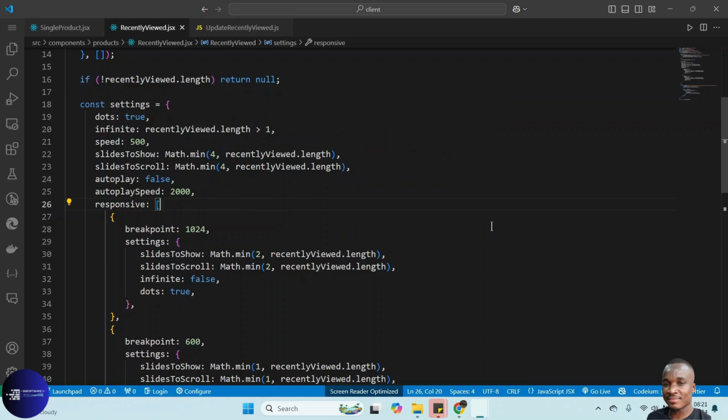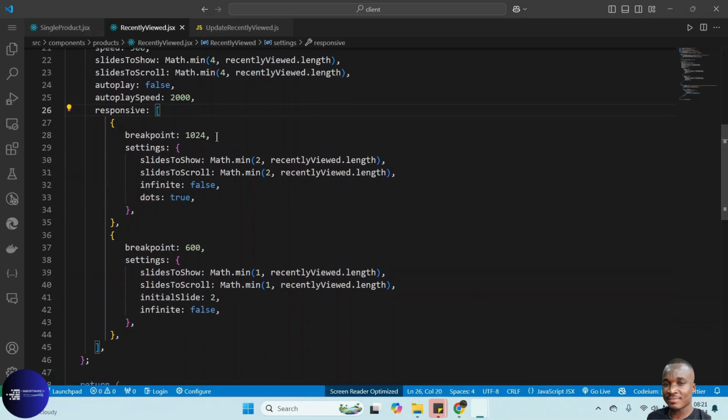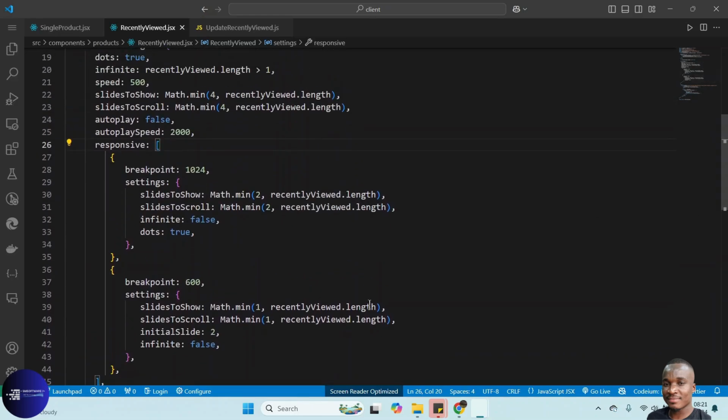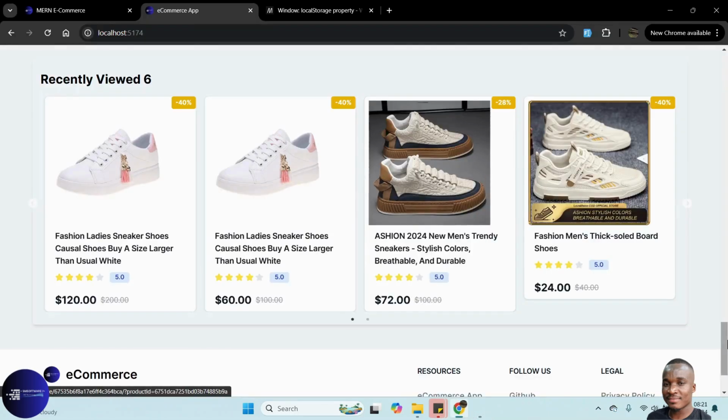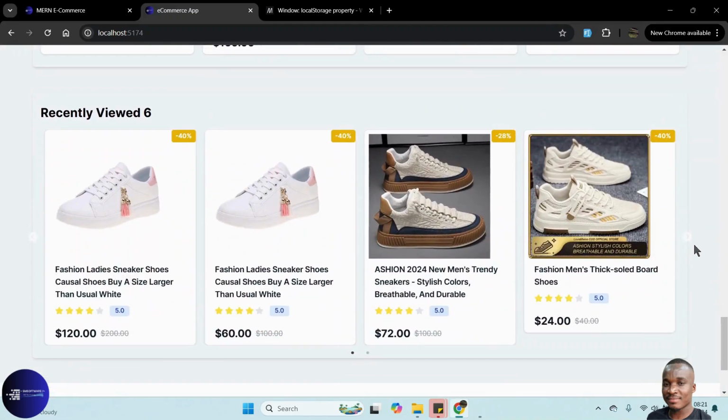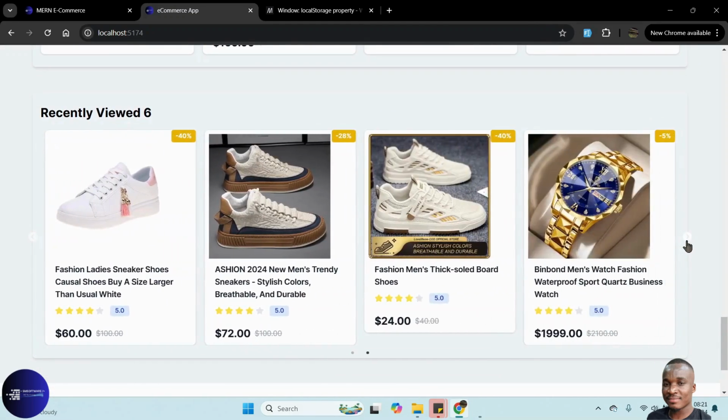Autoplay we set to false. If you set autoplay to true, it starts playing, like our main slider. This one you don't want to autoplay, so you can manually move around.